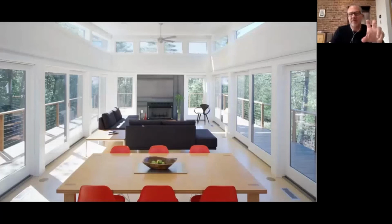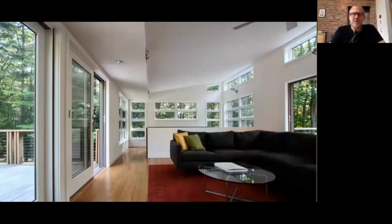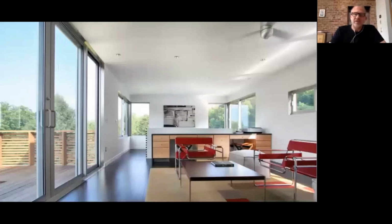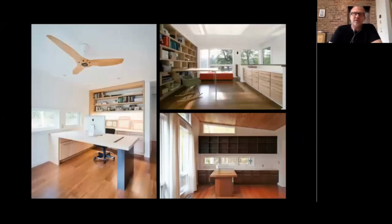Here's an example I want to show of these two, where they're both at the top of a stair. One has a butterfly roof on top; one's just flat. One has standard Anderson windows; one has storefront windows from Arcadia. One has a soffit where we're running down the mechanical system, and the other has just radiant heat and no AC at all. They both go out onto a deck to the left, and they have a similar relationship in terms of being an office or a media room. So it's an idea we have in these spaces to begin to develop a number of things, but again, they vary within that zone.